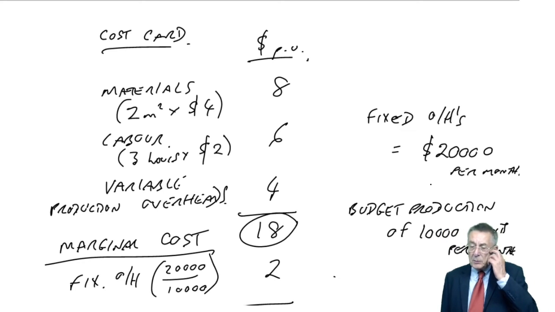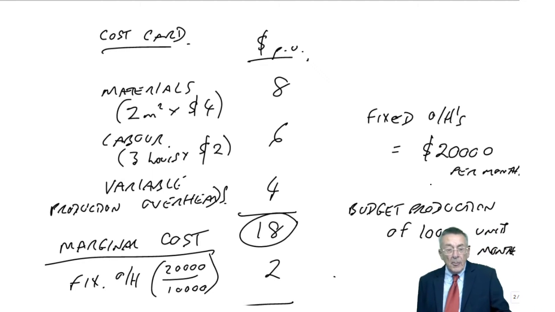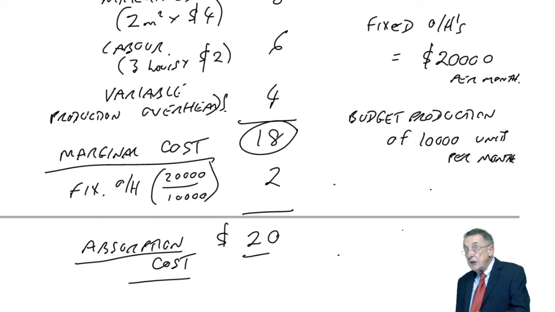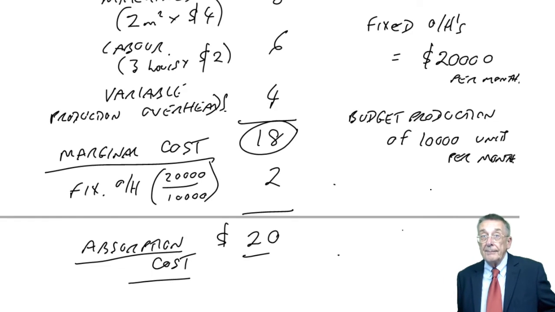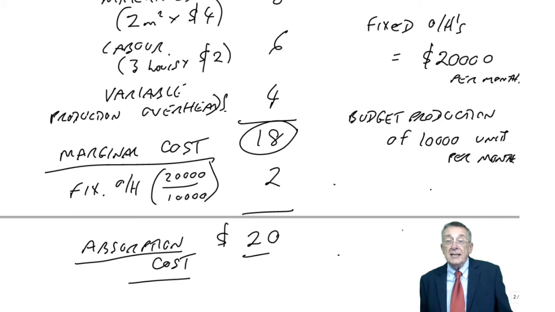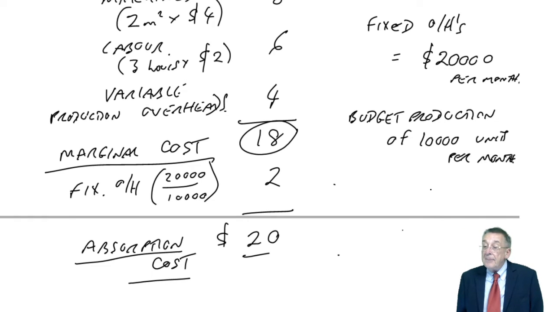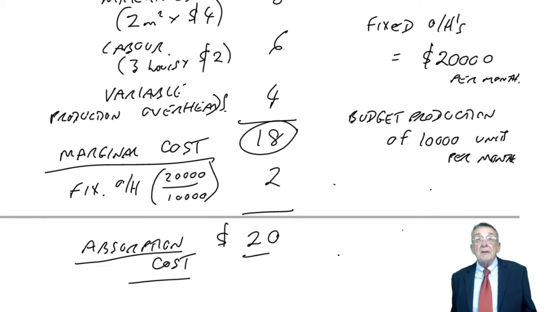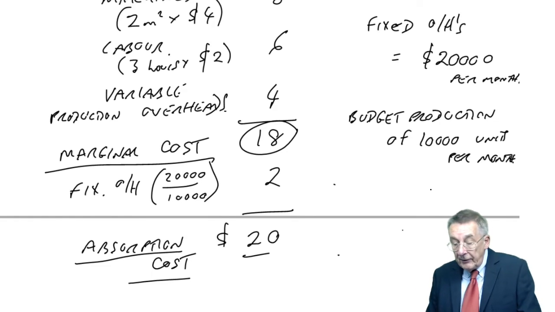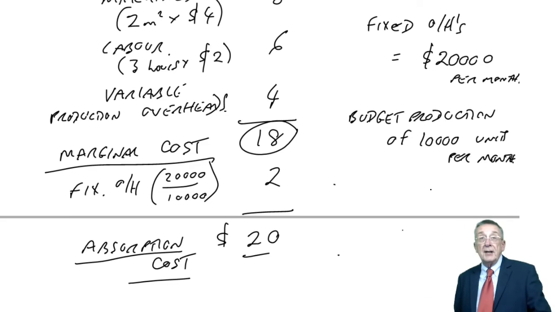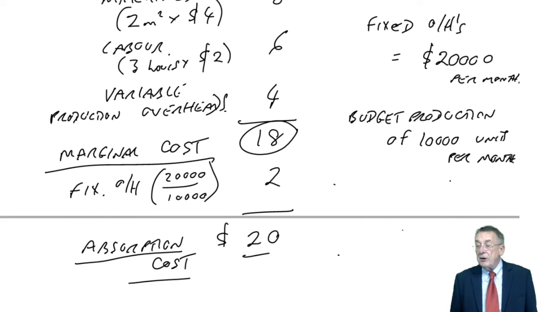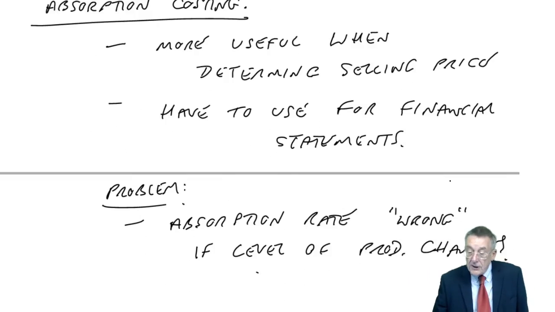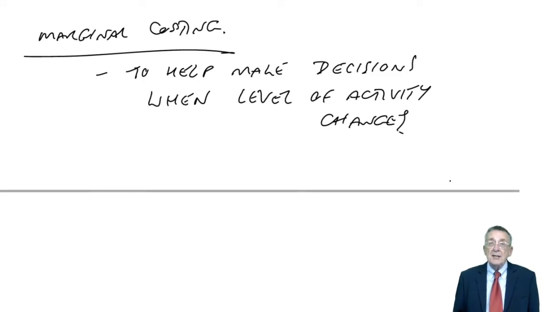Well, I know with computers we can cope, but it's much easier manageable with marginal because, of course, however many we produce, the variable cost will be 18 a unit. So the total cost is just multiplied by the 18. All right, we've got fixed overheads clearly, but they're 20,000 whatever happens. So it's just however many units times the 18 a unit, add on 20,000. Boom. It's much easier to deal with. And particularly when we come on to things like cost volume profit analysis, which again is a later chapter, marginal is much easier to deal with.